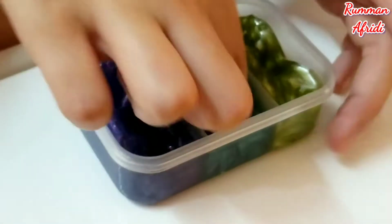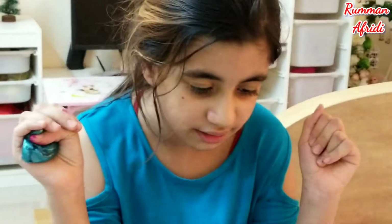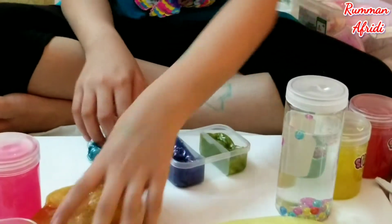Look how beautiful this is. I love the blue. Okay, wait. Let me just do this real quick. Boom. Right now, it's like this blue, right? When I put it like this, it's this dark oceany green. How? That's weird. But I like the slime, so cool and it's so good.